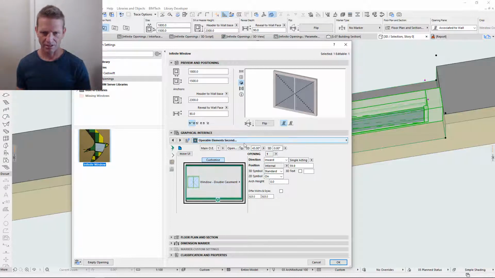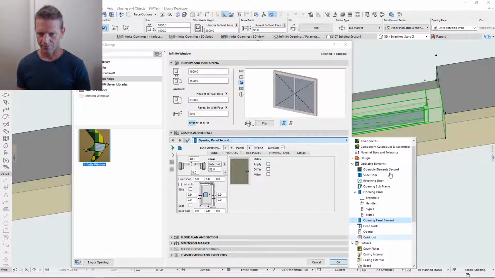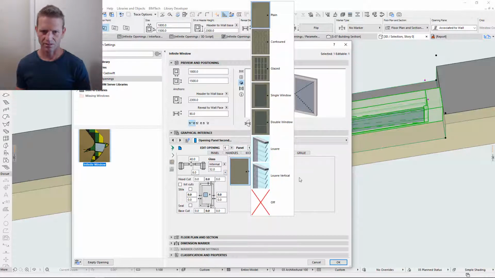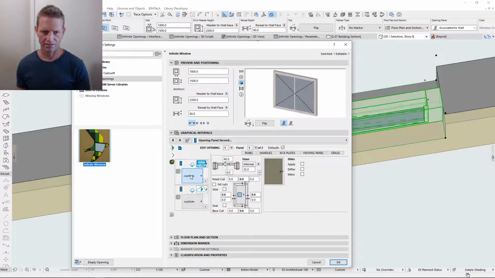For now I'm just going to go into the settings so you can see operable panel second. We have the opening panel and the opening panel second. I'm just going to set this to a single window. Actually, let's see if we've got any saved. That's the Abloy system, we don't want that for this one.